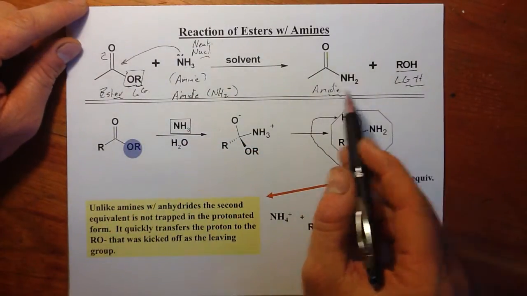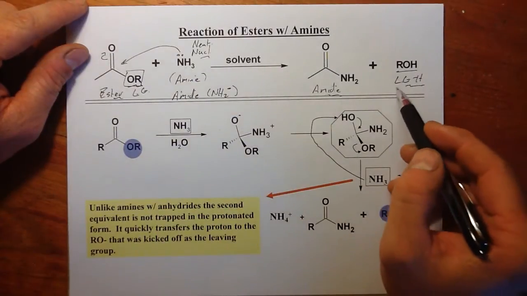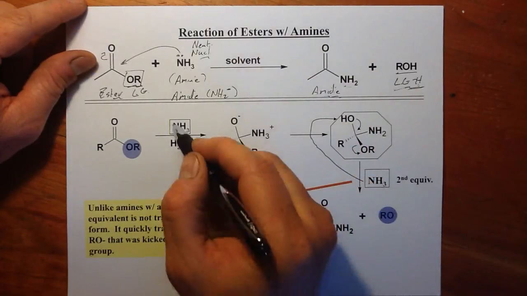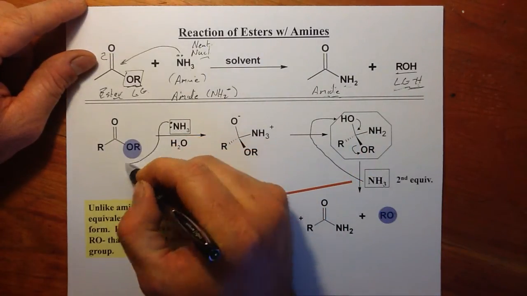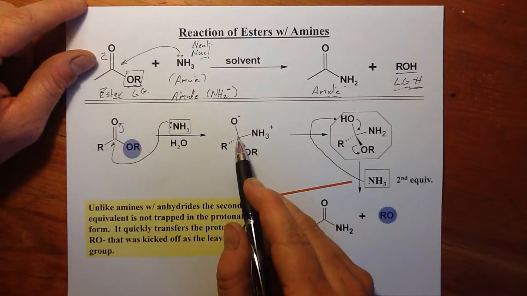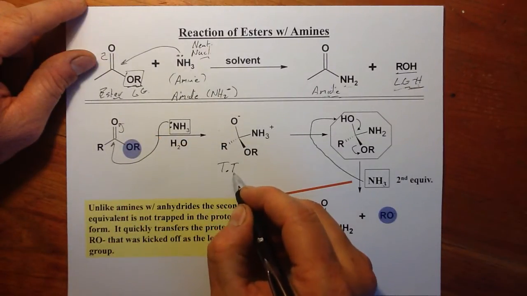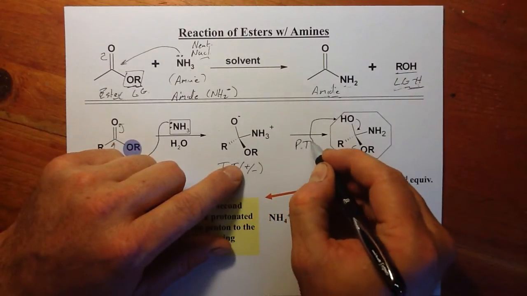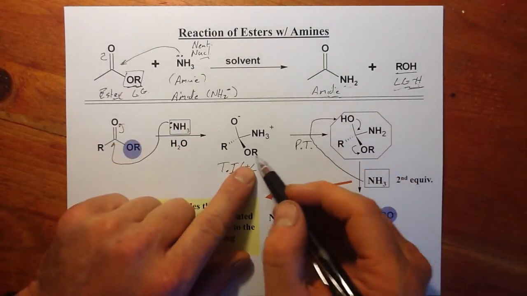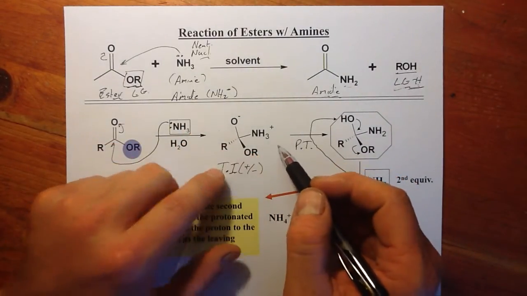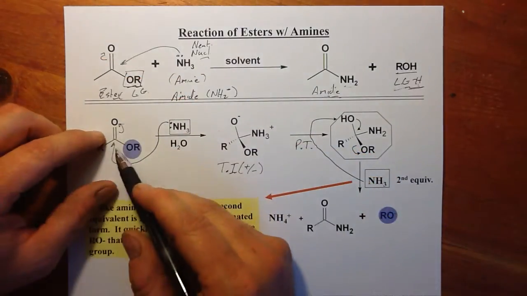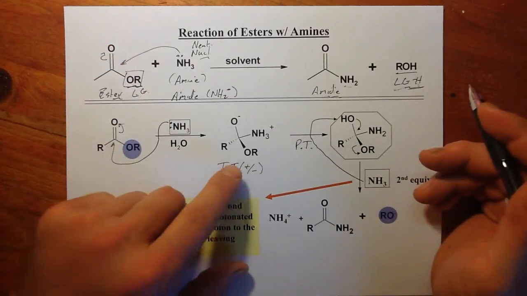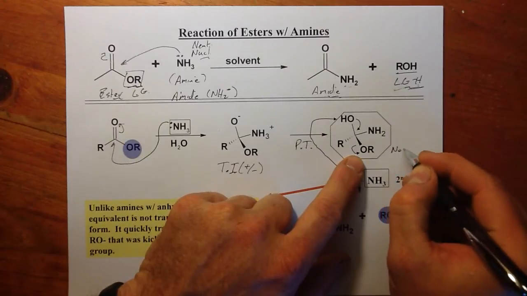We have the balanced reaction, leaving group replaced with a neutral nucleophile, leaving the leaving group off with hydrogen from that neutral nucleophile. But let's go ahead and show the mechanism. So we can propose initially a tetrahedral intermediate that is zwitterionic, having a plus and minus charge, and we would have a very quick proton transfer. In this case, we don't have a great leaving group. With acyl halides and acid anhydrides, we breathed in and breathed out as quickly as we could because we had great leaving groups. But with these reactions, we don't. This is not a good leaving group.